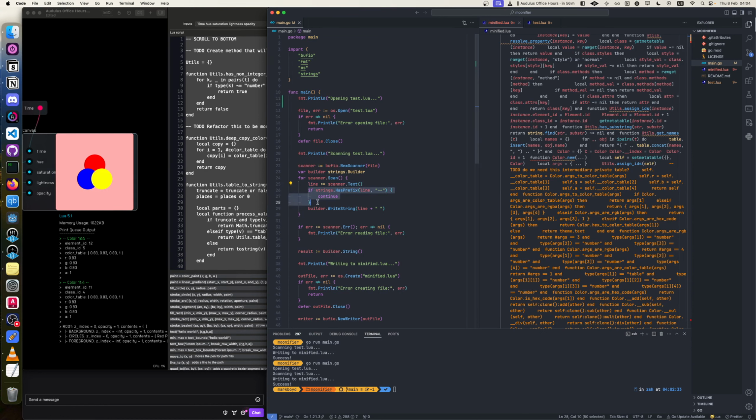Then right here is where I was trying to handle the comments, using HasPrefix on the line. If the line has this prefix, the little dash dash, then it's a to-do. The problem is, what if the comment is sort of in the middle?